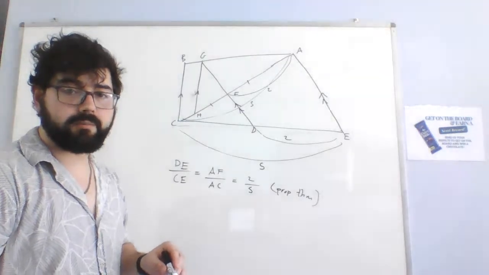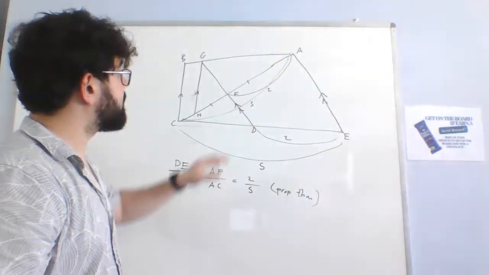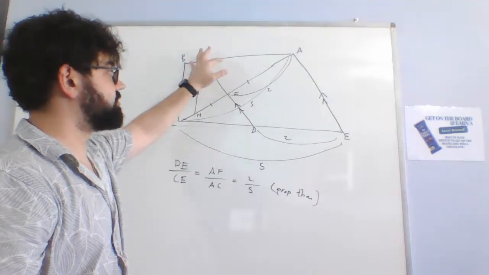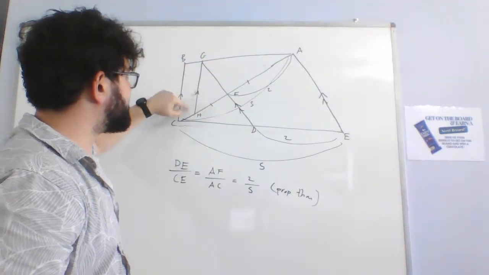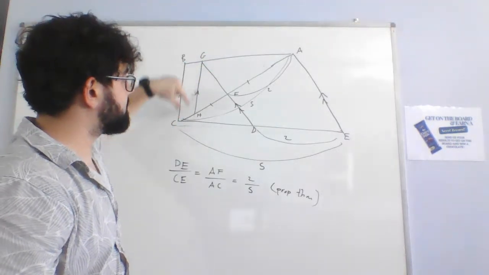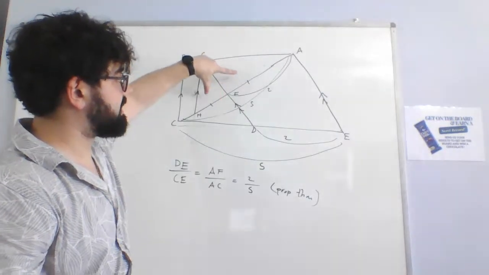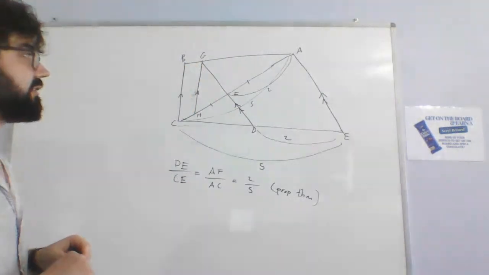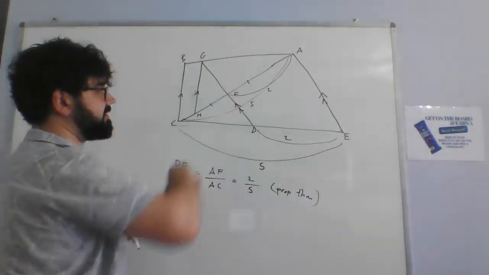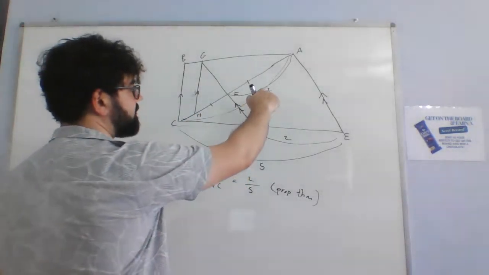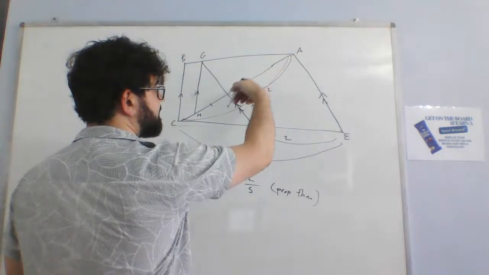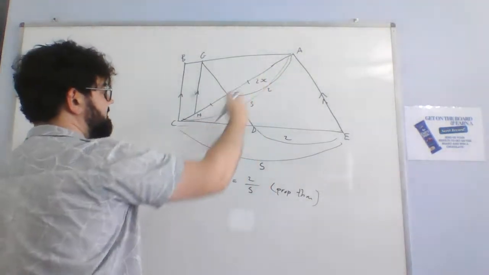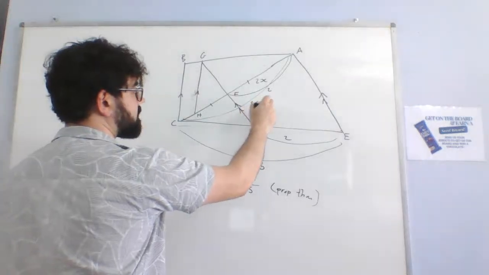Okay. Now, we can't take this ratio directly across to get BG and GA because BG corresponds with CH and GA corresponds with AH, right? So those are the two sides that we want to work with together. So we're going to need to work out some of this stuff in terms of X. And so we can just label this side AF as 2X, right? Then we know that AC would be 5X.